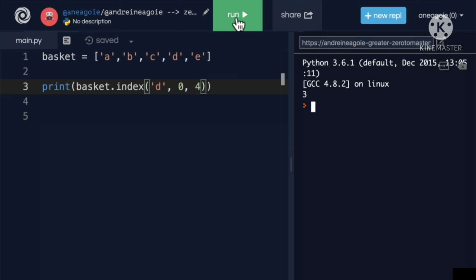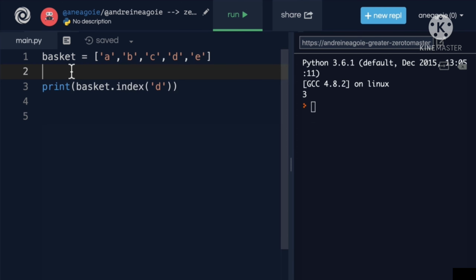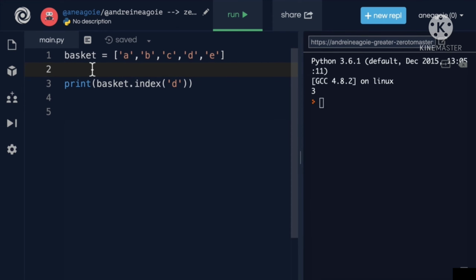Now, errors are not good in our programs. Ideally, we don't want to get errors. So how can we avoid this? What if we're looking for something and we're not sure if it's in the list or not? There's another nifty way of looking for things in a list. And this involves what we call a Python keyword. A keyword is something that you use in Python that, well, already has some meaning.